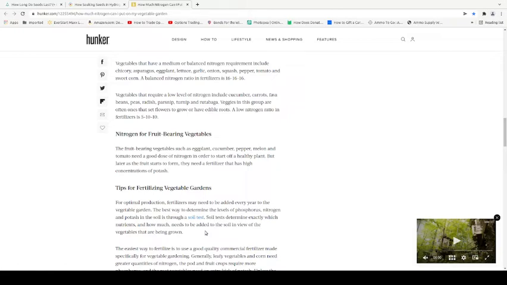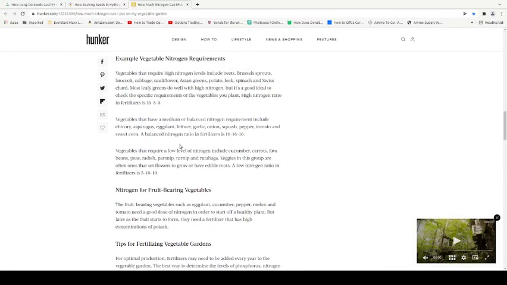But also, I'm going to tell you right now that something like a carrot, these vegetables with low nitrogen, they need a soil pH of 5.5 to 7.0. And usually you'll hit around 5.8 to 6.4. A 5.8 to 6.4 pH is for something like potatoes. And if you look at the pH balance you need in these different types of vegetables that need high, medium, and low nitrogen, I think you're going to find that the pHs in a lot of these are going to be around the same level. So you want to check your pH levels too.